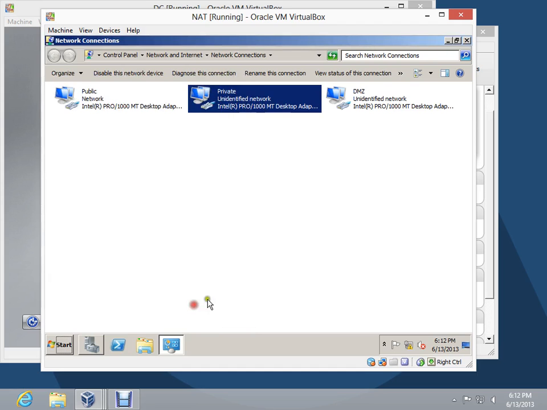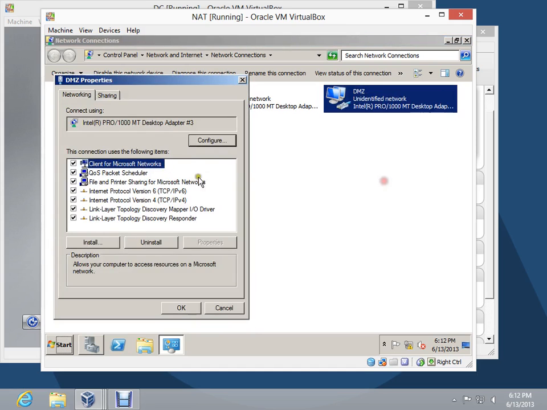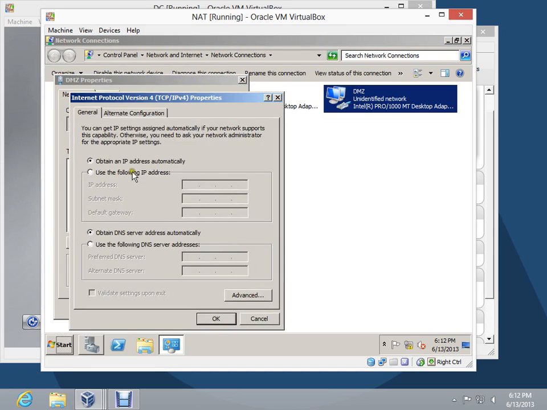Click OK, close, and our last interface on our NAT, 172.16.128.1. Again, our internal DNS server is going to be used on all of our interfaces except for our internal DNS server.